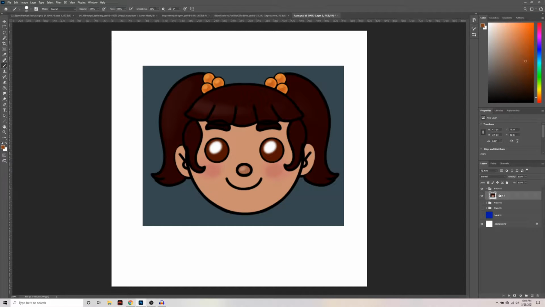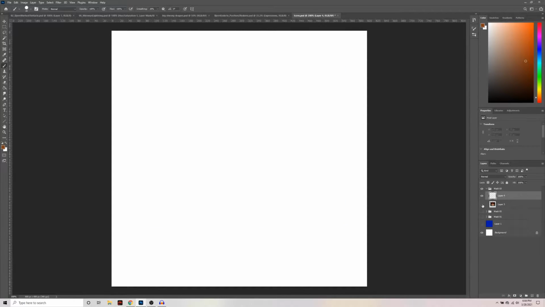First things first, I've got my reference image here, which is my first layer inside my mask folder. I'm going to come down and add a new layer because we're going to start out by making a sketch. So I'm going to hit this plus icon with a little square in it. I'm going to turn this layer off for a minute, just toggle it using the eyeball next to it.